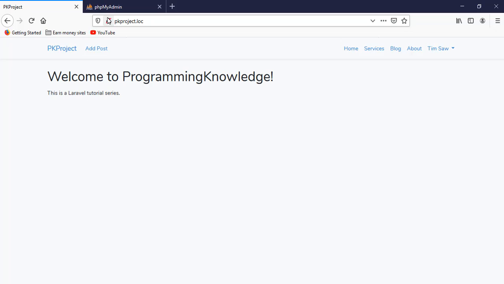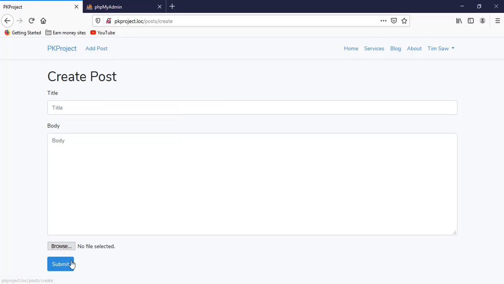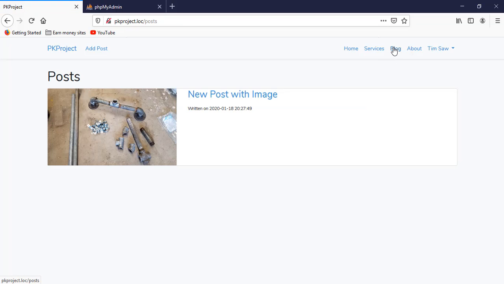So this is the last part of our Laravel for beginners tutorial, and in this video we're going to continue working on our image feature. In the previous video we added the display image and the feature of uploading an image by creating a post. So when adding a post, we now have the option to browse an image and include that image and save it into our database. So now let's continue working on this.